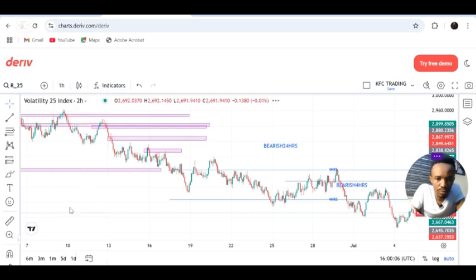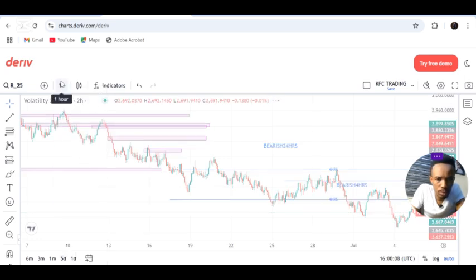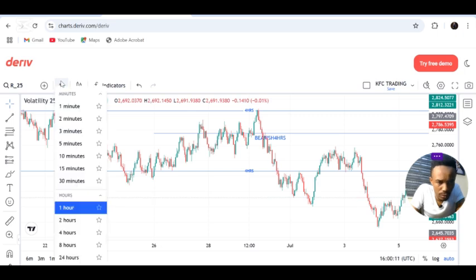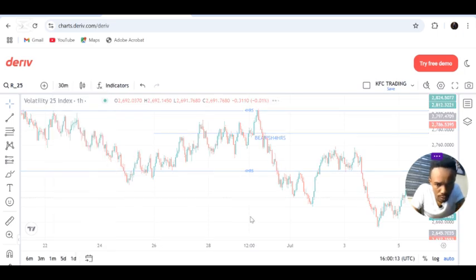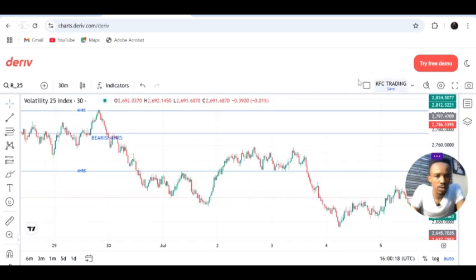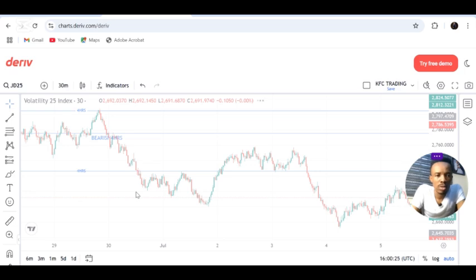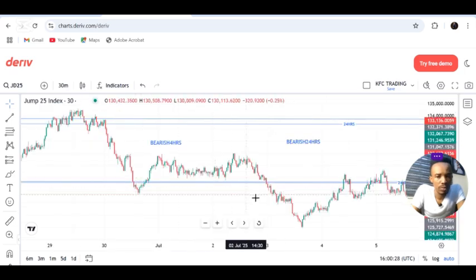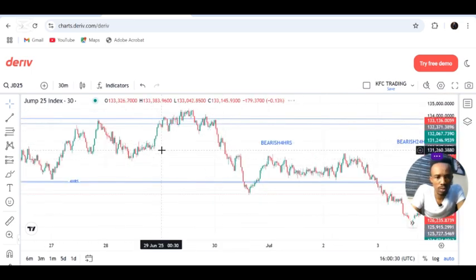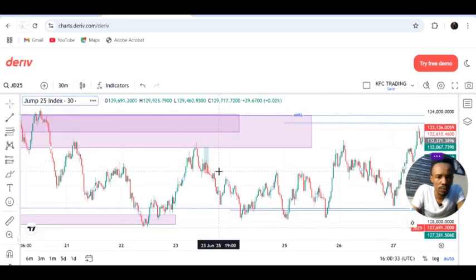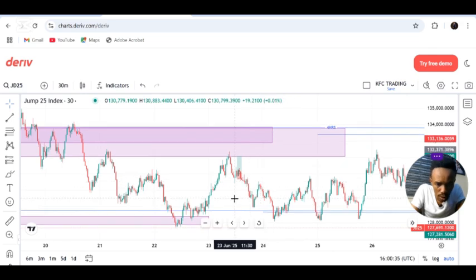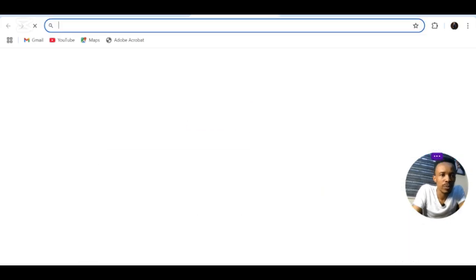So this was Jump 25. Good moves, but no time to check out on them, so no entry. But I'm going to create our time this week, promise. Then we have Jump 25. Good moves as well. The market is making good trends, and as trend followers we could catch. So watch out for the weekly analysis.